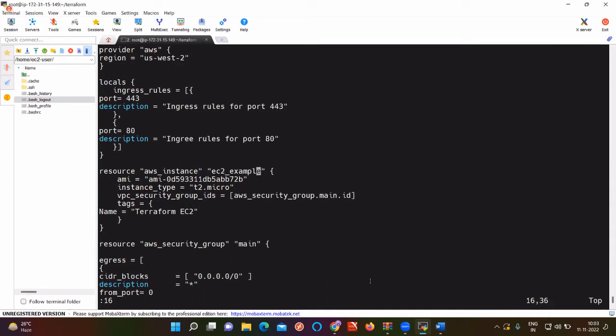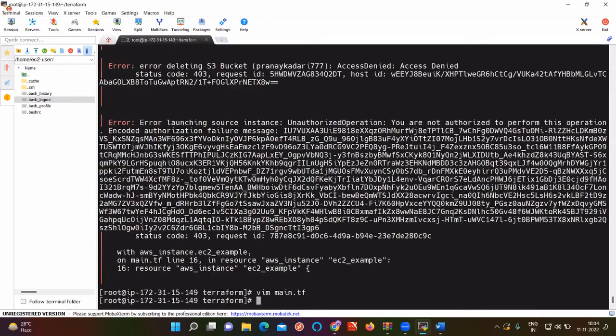But if you see last time when we were trying to create, I think it's not a code level error. But if I change here, I need to change the entire thing. AMI. So ingress, egress, okay, perfect. No, it's not about the brace actually. It is not throwing the exact error. If you see here, error launching source instance, another operation. I think the current credentials are not permitted to do this operation.